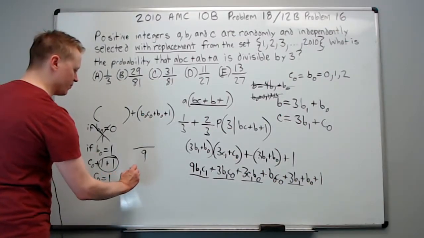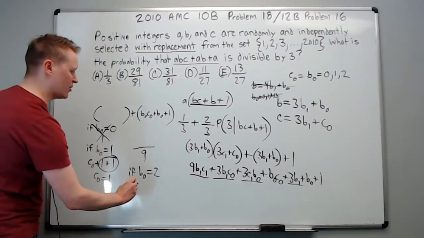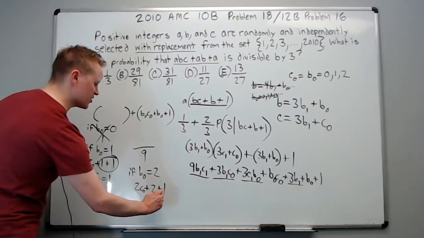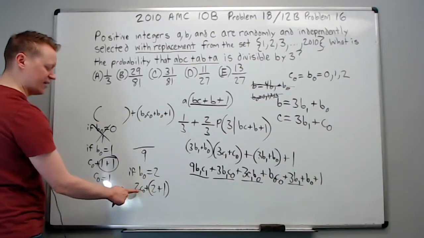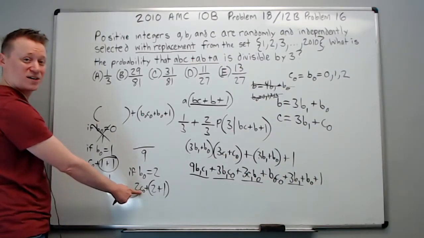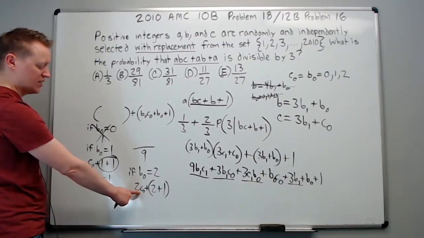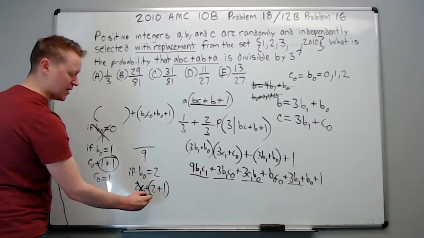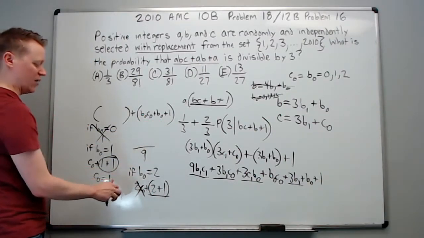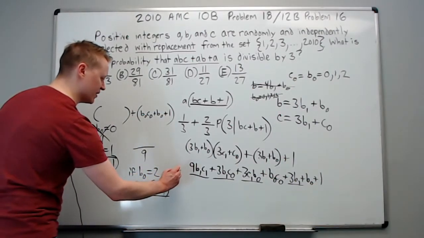Lastly, if b sub 0 is the remainder of 2, I plug that in, I'm going to get 2c sub 0 plus 2 plus 1. This is 3 right here. This needs to be a multiple of 3 by itself, and the only one that works is 0. Obviously, if you put 1 and 2 in, it's not going to work. So 0 cancels this part out, making the rest of it 3. So this is now the value of 3. So that works when b sub 0 is 2 and c sub 0 is 0.